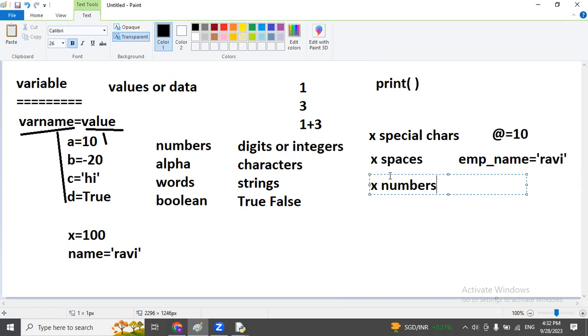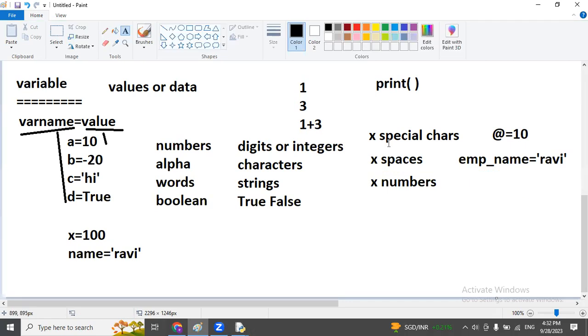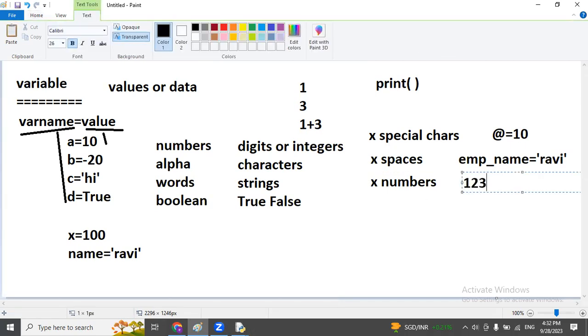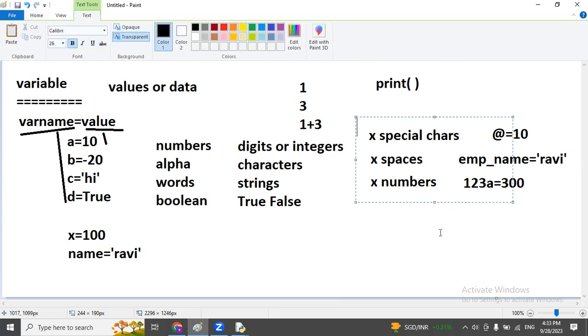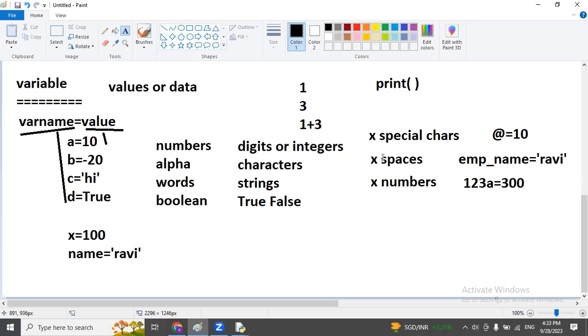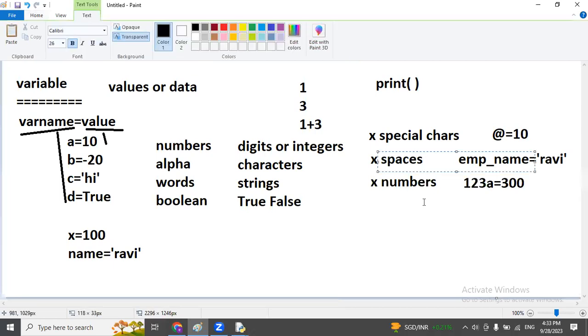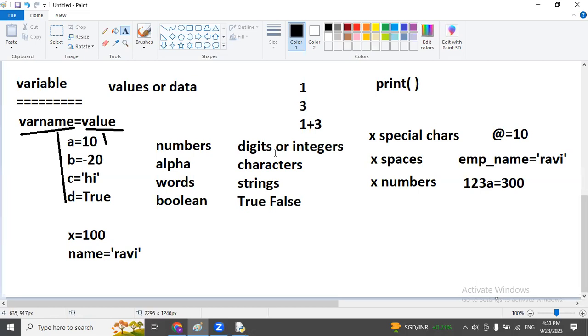Try to avoid the numbers starting of your variable name. For example, 1, 2, 3, a equal to 300. So this is invalid variable format. So these are the rules we have to remember. So try to avoid numbers in your variable name starting. Second one, try to avoid spaces and avoid special characters as well.